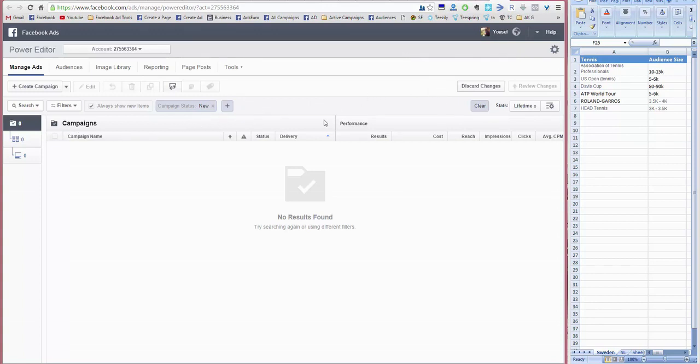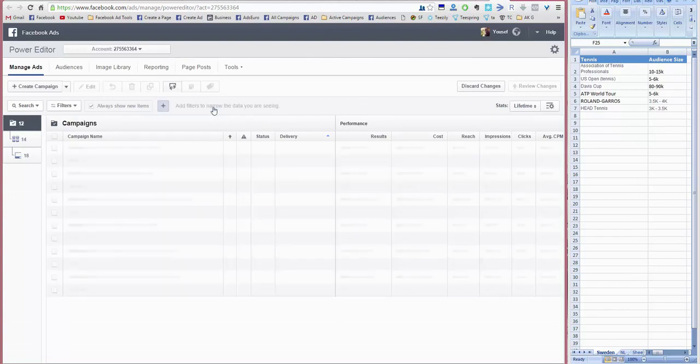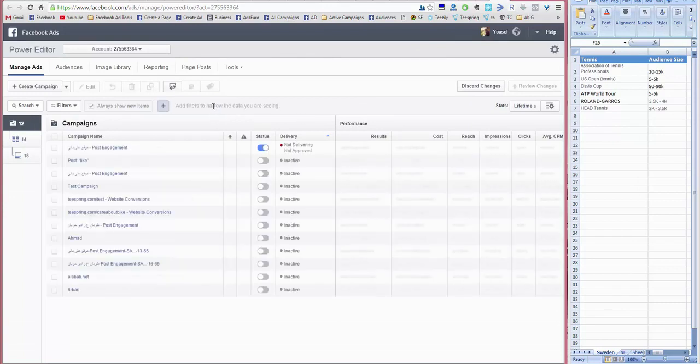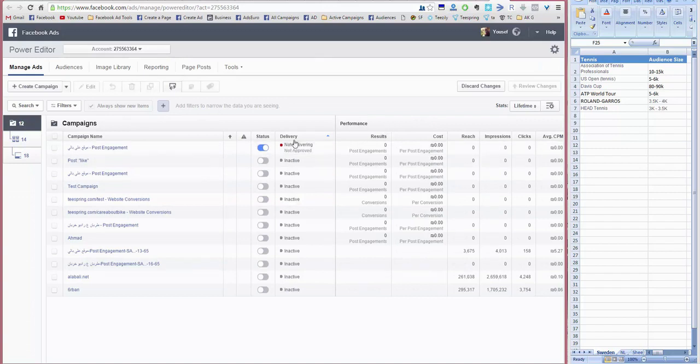Okay, so basically Power Editor isn't scary at all. At first you get so confused about all those buttons here, all those things here. It's a lot of stuff, and you'll be like, oh, what shall I do? Okay, so let me tell you something. You don't need any of those when you start. You don't have to know any of those. Just ignore all of them, let's go through other things.